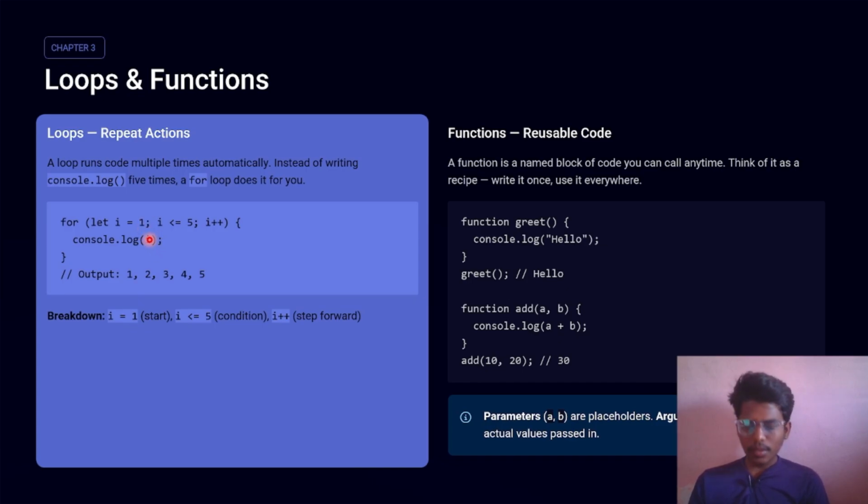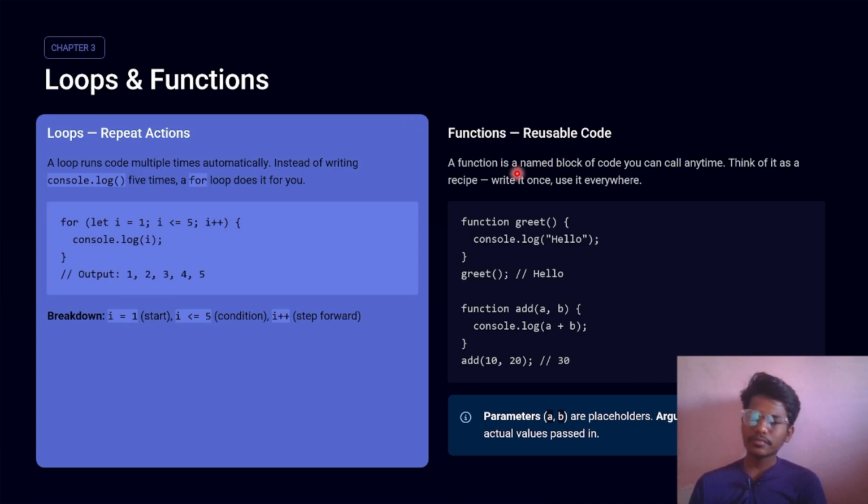At the last one, if there is a 4 value, let i equal to 1, here let i equal to 5, i is less than or equal to 5, i++. Then the loop will end. When the loop ends, it comes outside of the loop. Until then, the process continues and the output will be printed like this: 1, 2, 3, 4, 5. Okay, this is about loops.